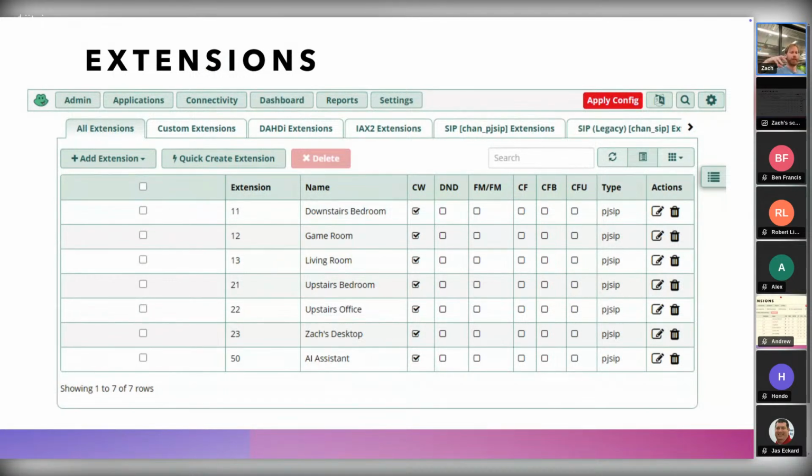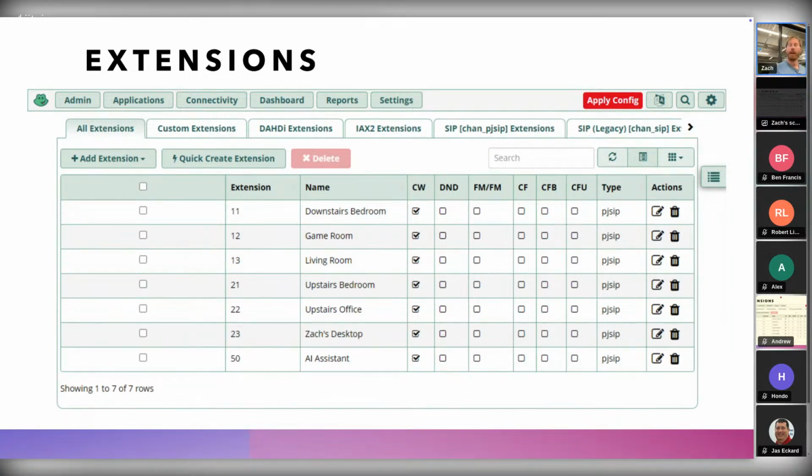So remember I was saying originally you'd have physical copper wires going everywhere. Well, in here you define all your extensions in software, and they can be plugged in directly to the network, or they can be wireless, or they can live on your iPhone, or you can have an app that does it. It doesn't actually need to be real hardware.